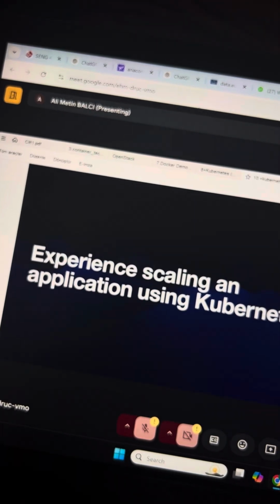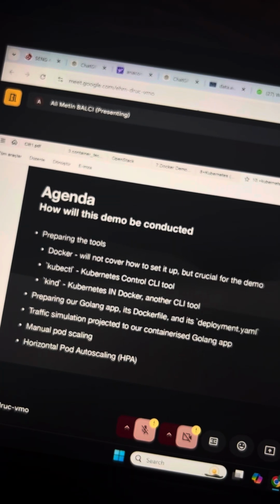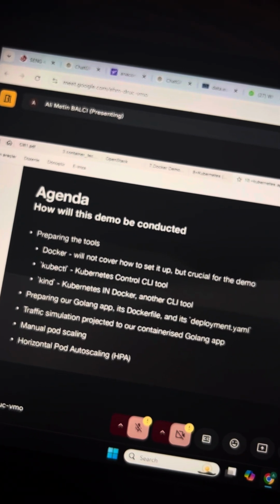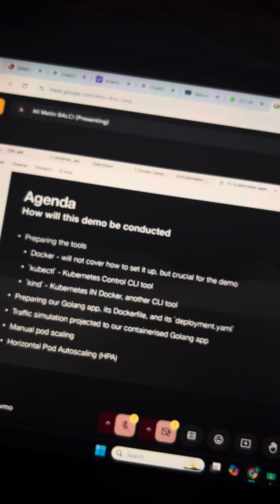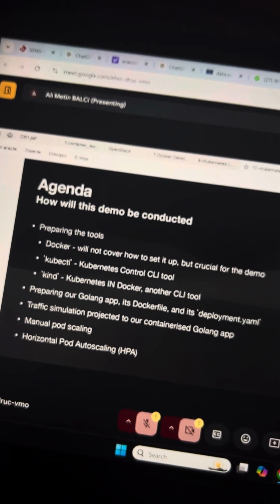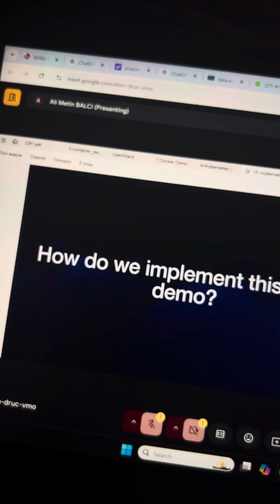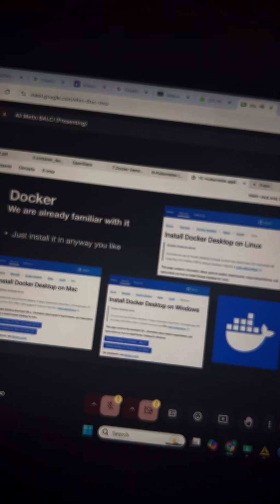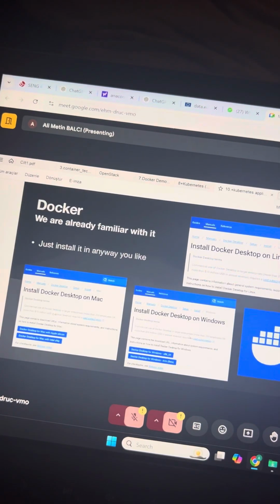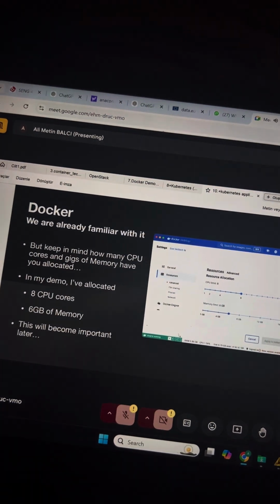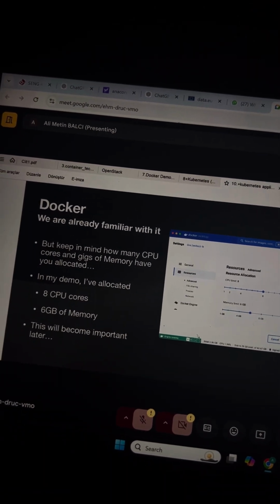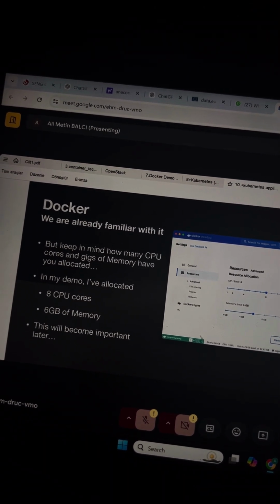And this was the demo, scaling an application using Kubernetes, okay? It was a very good one. We have covered this horizontal pod autoscaling, HPA. They covered a little bit of how to install Docker, just mentioned actually. And then the level of CPU cores and memory and so on and so forth.